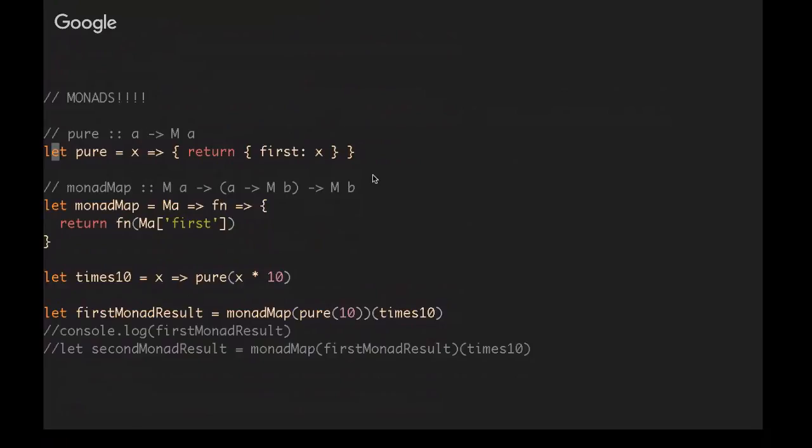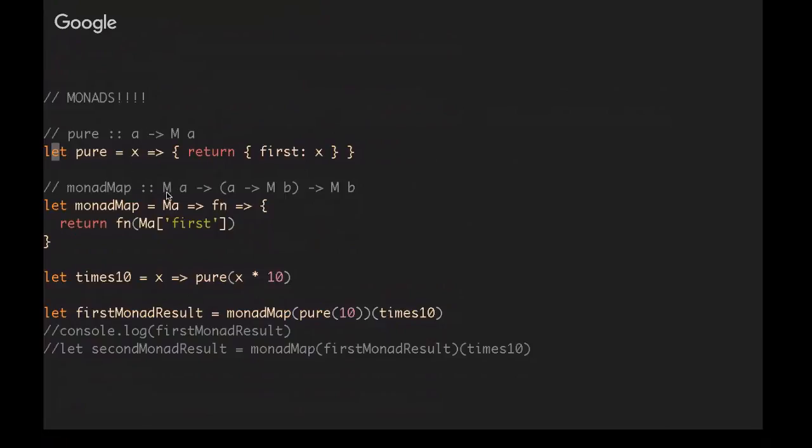As I said, monads solve problems for us. This solves no problems. This is just to show you how a monad works. So don't try to figure out my evil scheme behind this. This is just to show you that monads are simple if you understand everything up to this point.